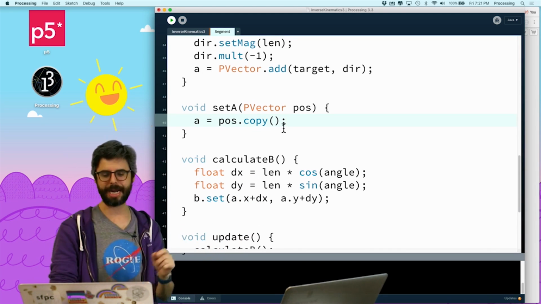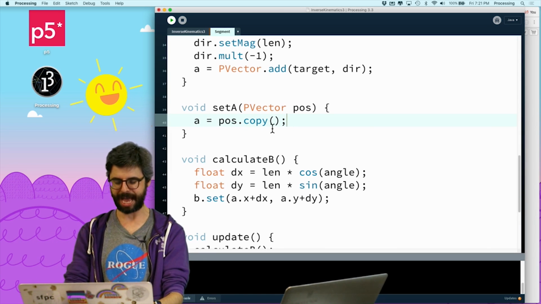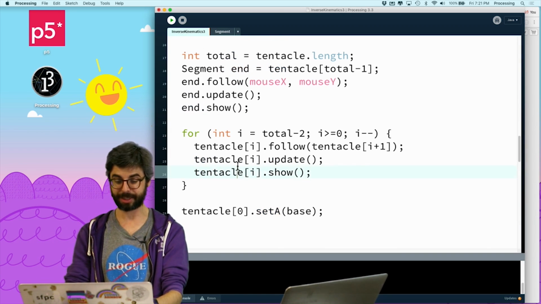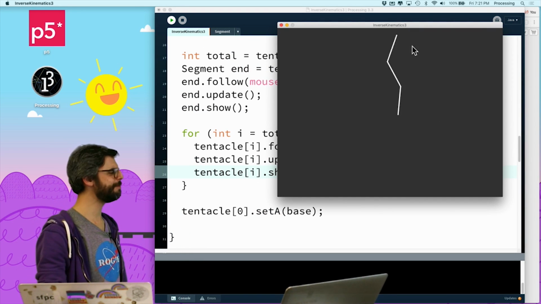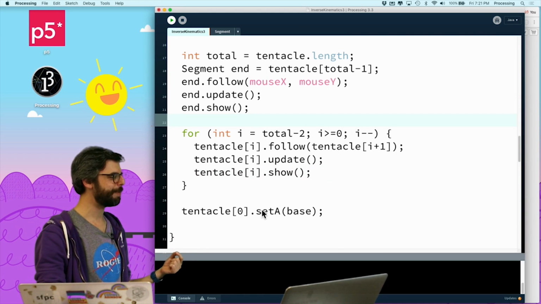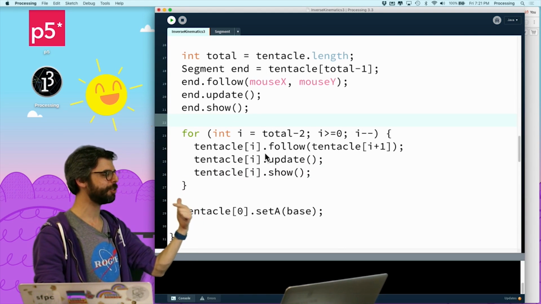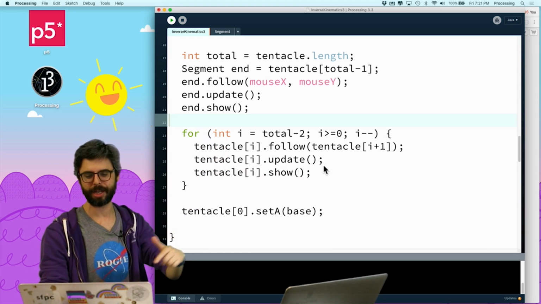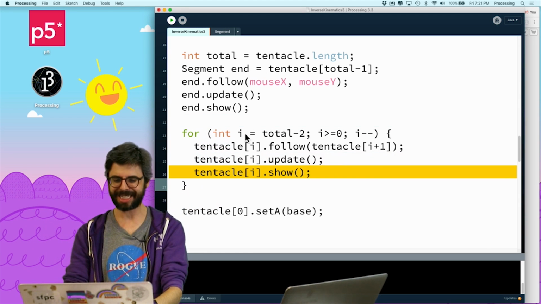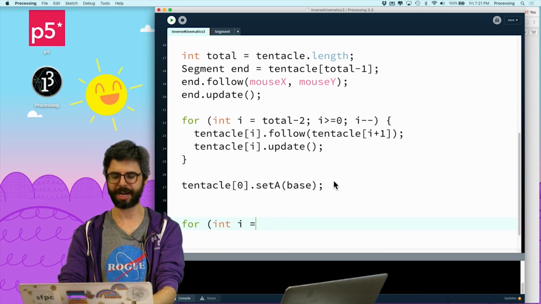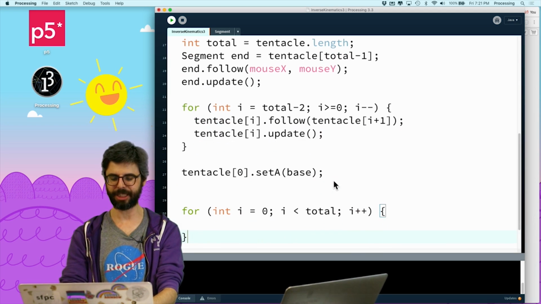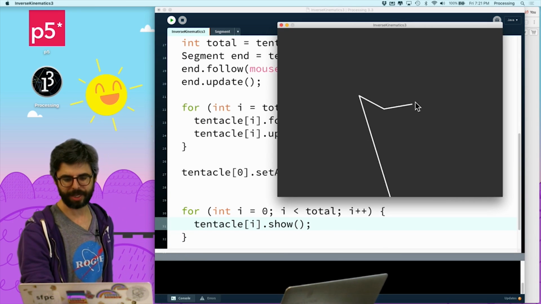Okay, so now that I've done that, what I want to do is set its base. Okay, let's do that. First of all, it didn't seem to work. Well, setting it as its base doesn't really do anything, because up here, as soon as I update it, it's going to attach to the thing that's moving. So I think I want to take out show here and have a separate function for rendering everything, because that's going to make everything much, much easier to deal with. So if I do that, we can see that this works.